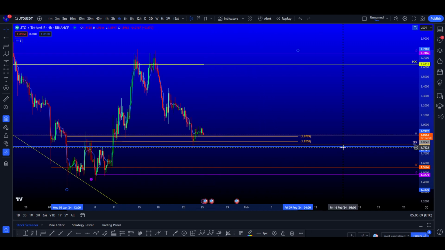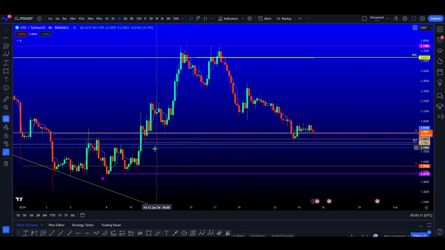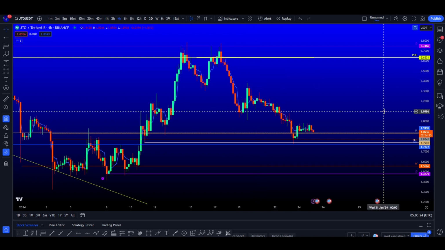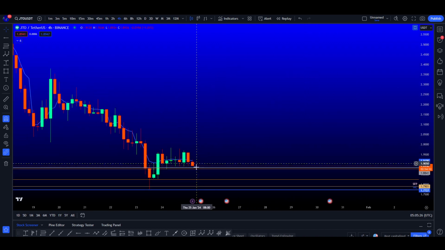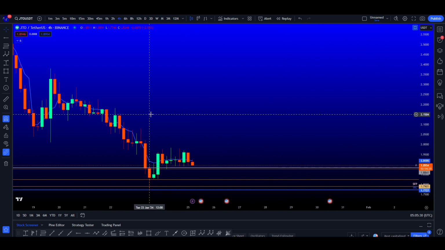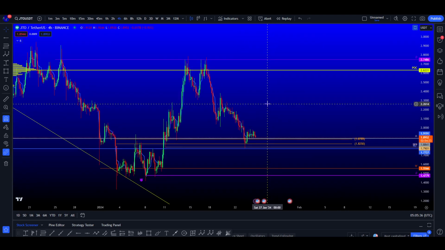It looks like it wants to come down and test the value area low. And as you can see, the value area low is being respected. After price came down and sold off, usually when it loses the point of control, it does move down towards the value area low, and that's exactly what it did. It pretty much touched it to the dollar, right? We're at 1.7727. Let's look at the low, 1.7745. That's pretty much exact. So that's another reason why I went ahead and extended it all the way, right?